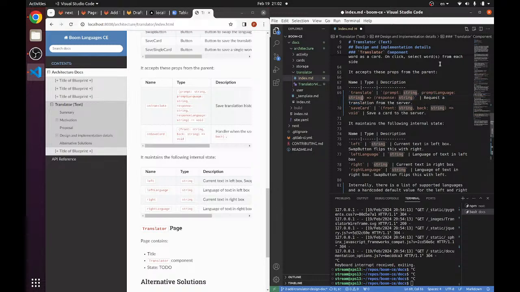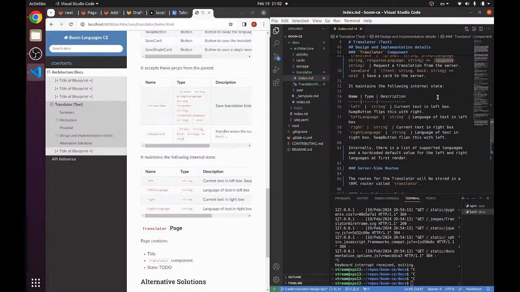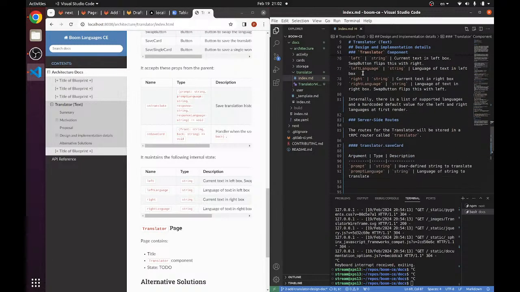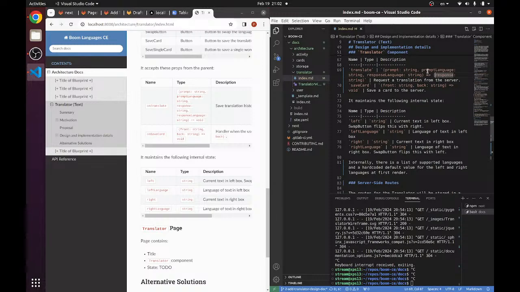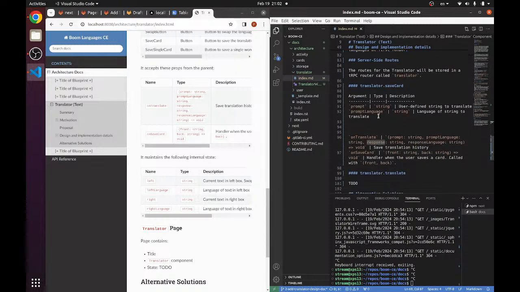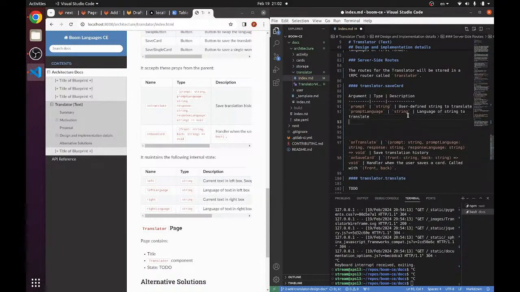So I wasn't really thinking this through. Response language, and then you just get the response back. All right, that's not the best syntax, but it'll work. Well, I actually like that because it's descriptive, even if it's not perfect TypeScript. Okay, and then we're going to get response language, string, language to translate into.